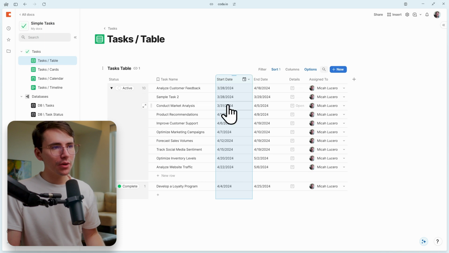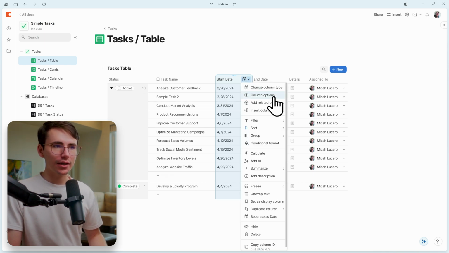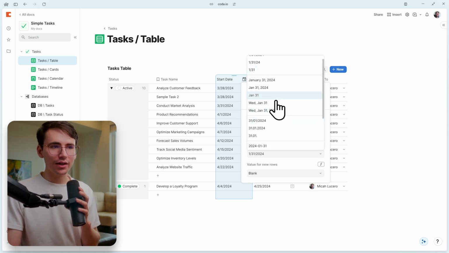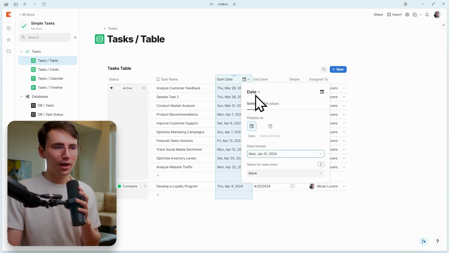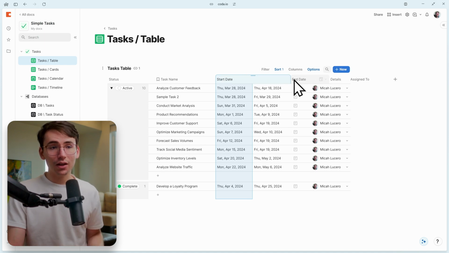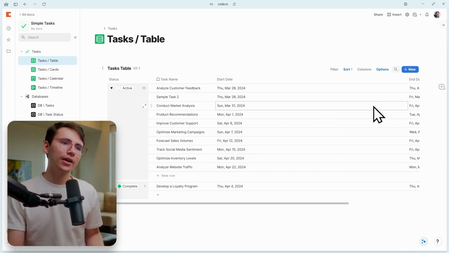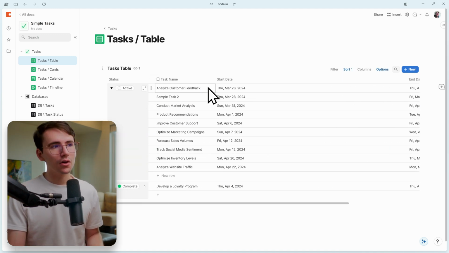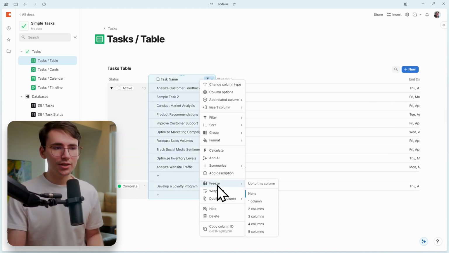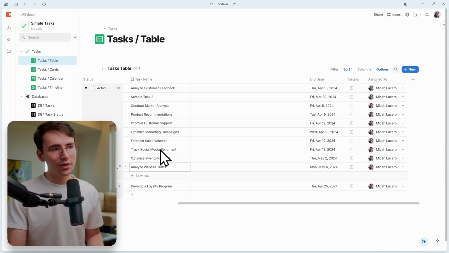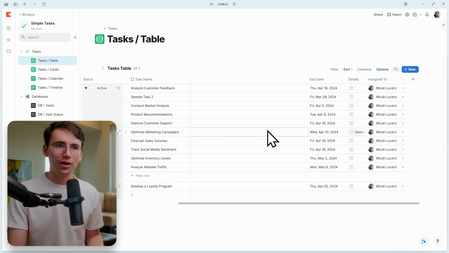One thing I'm going to do is probably change the way that the start date and the end date visually look. Let's go ahead and click on the date format. And I typically like this option. It just gives so much information. Say, for example, you had a lot of different columns or they're very wide. If you were to scroll, it's easy to forget what row you're actually referencing. So what we can do is we can freeze up to this column. So I'm going to right click on this, say freeze up to this column. And now if we were to scroll, you'll see it always keeps the row title on screen, which is a good thing.